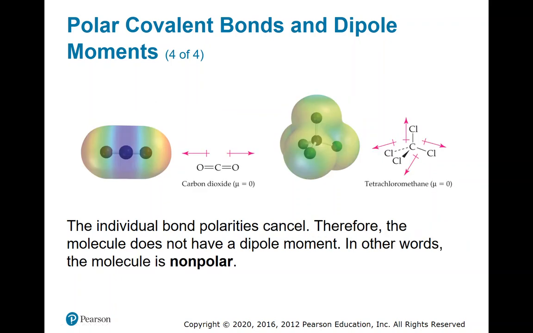Now, it's not the case that just because you have polar bonds, like in the previous examples, that we're going to have a polar molecule. So pictured here are two examples where we have bond dipoles that cancel each other out. So with carbon dioxide, which is the prototypical example of a molecule with very polar bonds that is still nonpolar overall, you can see that we have carbon-oxygen bonds, and in the electron heat map, you can see that the oxygens are more electron rich than the carbon, which at the middle of that molecule is very electron poor.